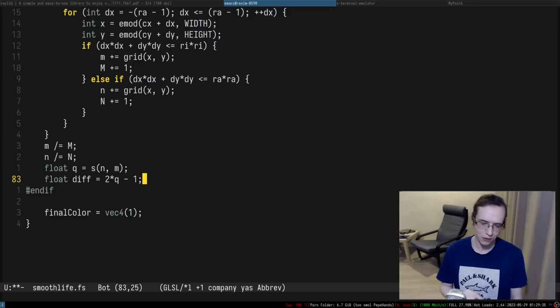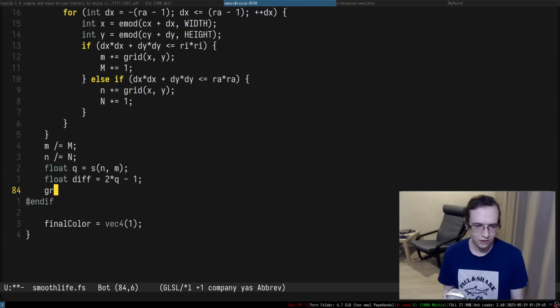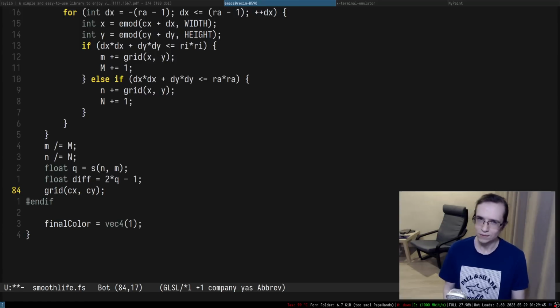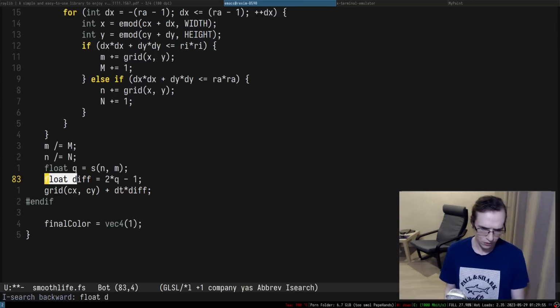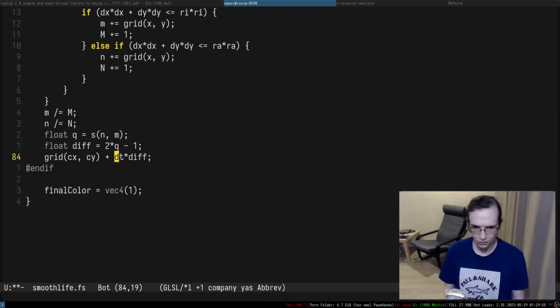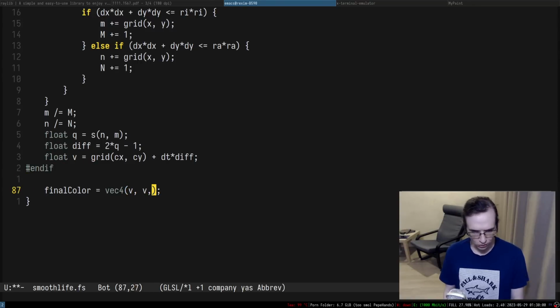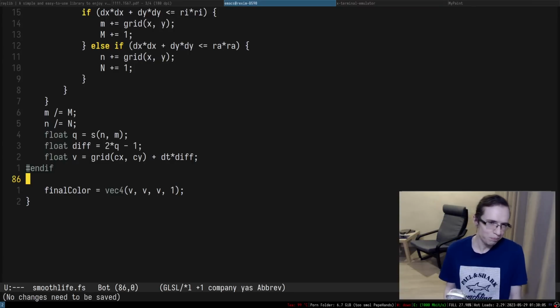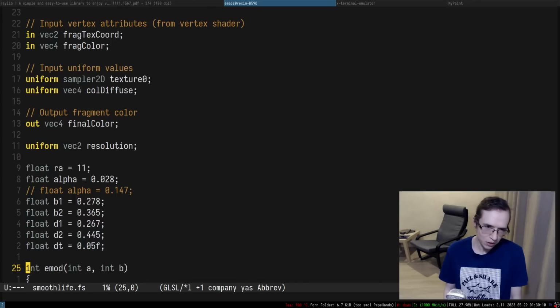That we then need to apply to the current pixel, and the current pixel is another interesting thing. The current pixel is at grid cx cy. So what we have to do is div plus div, but also multiplied by dt. Did we actually copy dt? Yeah, we did copy dt, so this is basically what we have. And that should give you the value out of which you probably want to construct the color, like so. I guess that's basically the entire thing, maybe?